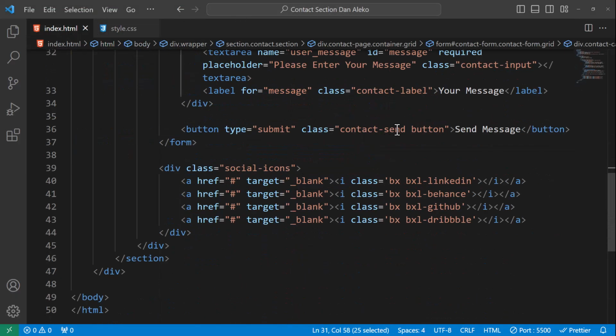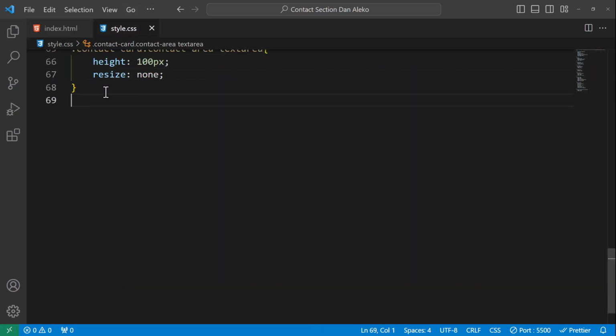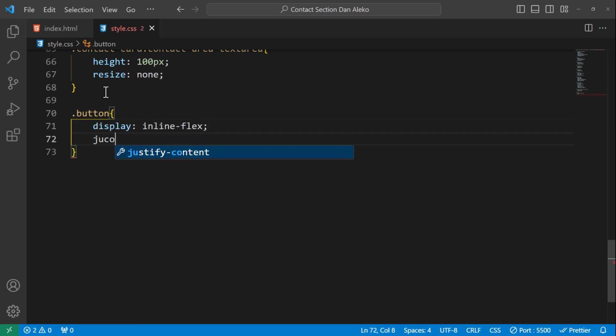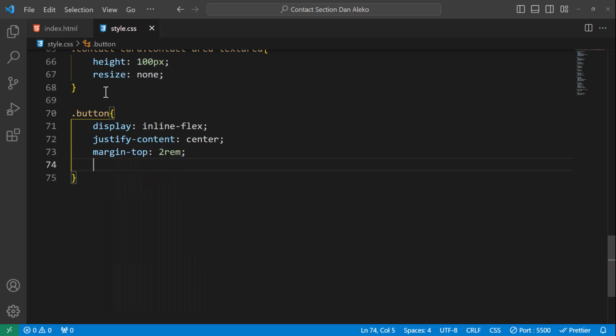Next, the button. And here is the class we should be targeting in the CSS. But we won't, we will directly target the button. And the reason for this is, sometimes, it's easier or more efficient to target the element directly rather than specifying multiple classes. So set the display to inline flex. Justify content, center. Margin top, 2 rem. Background color, to this green.